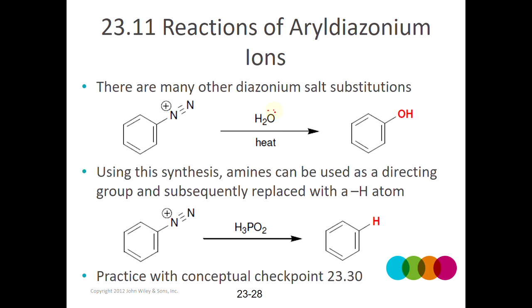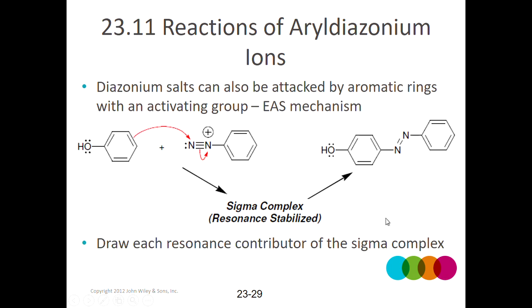You can use water. It's a weak nucleophile, but this is a great leaving group, so it can come in there and then it would be deprotonated by another water. You'd end up with an OH. The H3PO2, I'm not really sure exactly how this one works. It must be producing some kind of hydride to come in as a nucleophile to replace the leaving group. But that also works. I mean, typically that's not a reaction you usually want to do because usually you can get an aromatic ring that's got hydrogens all over the place. So usually the goal is to replace the amine group with some other nucleophile, but that's also just illustrating more options there.